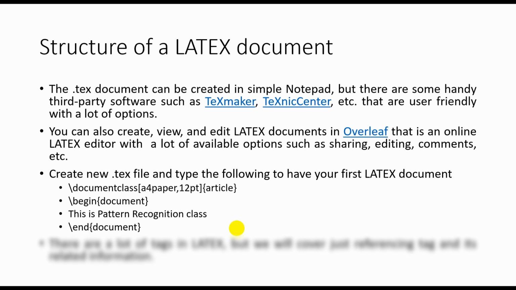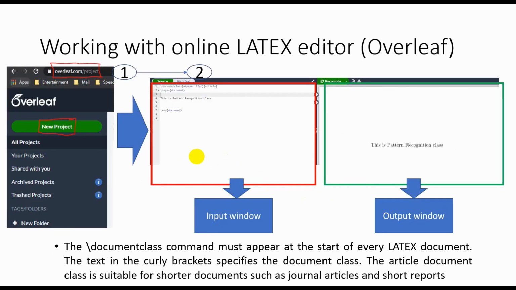If you are typing a research article, without those tags you cannot complete your document. So we will cover only those tags, but I will also guide you how to find the resources and how to find the tags that you want to include for your presentation. If you want to make a presentation through LaTeX, you can also do that.